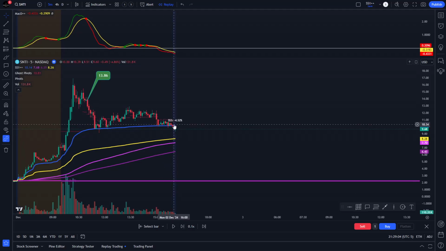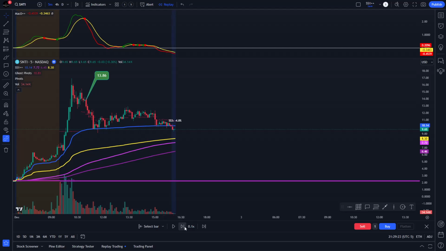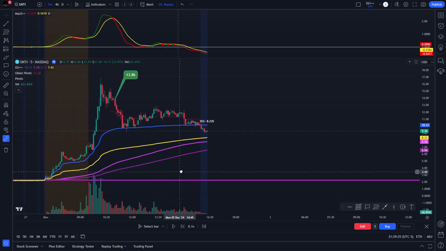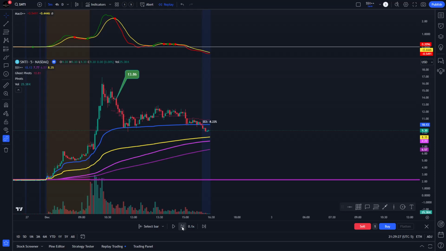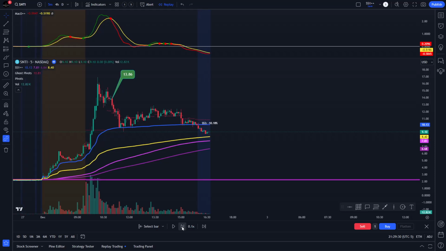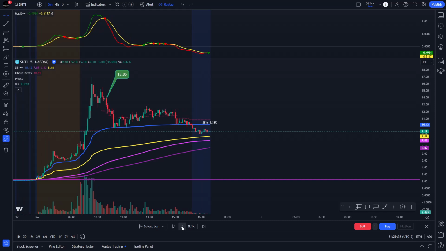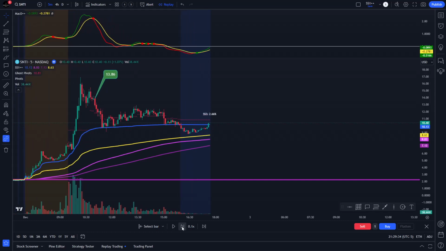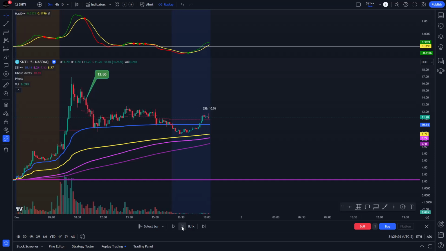Perfect, there you go. So an SS1 entry would have been in this area here, but we don't do SS1 entries after 1 p.m. At least we try not to, because we don't want the stock to come up in the late afternoon and then start tanking in the aftermarket, just because you can't set a stop market. You have to set alerts, and then you have to limit out, which adds an extra layer of potential of being stopped out if the stock runs really high in the after hours. And a lot of people just don't like to trade the after hours anyways, because they want to spend time with their family and they don't want to have alerts on their phones.